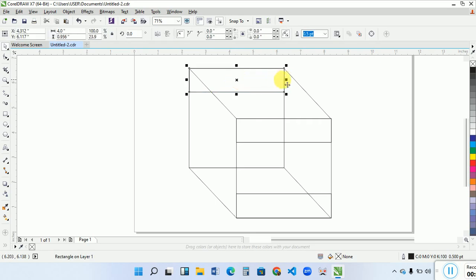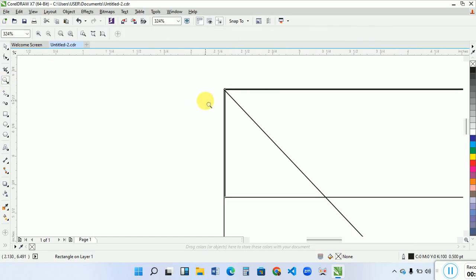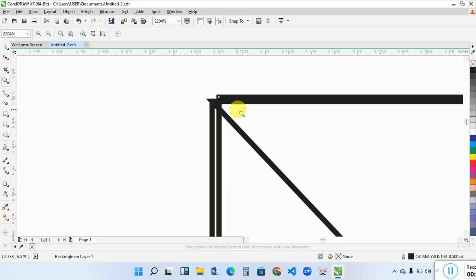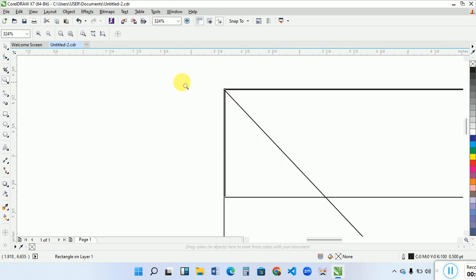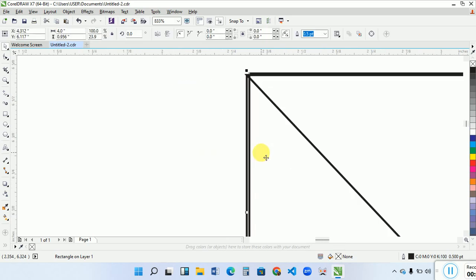So now reduce the size. Reduce it. But before I shape it, let me zoom this place to be sure that it's on a straight line. You see? You see? I'm not sure. Can you see that? So what I will do now is to use this thing to perfect it, right?